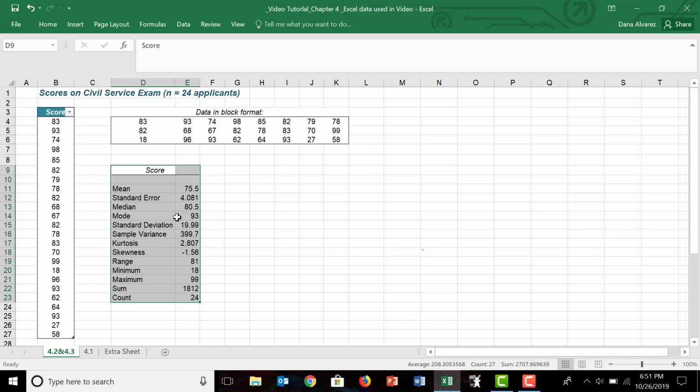If the mean, median, and mode are equal, then the data set is symmetrical. Our sample is not symmetrical and might be skewed. We can see that the standard deviation is 19.99. We can also see that the range is 81. We can find the range by taking your maximum amount and subtracting your minimum amount from it. We can also see that there are 24 items in this sample. This gives us a way to look at our data.